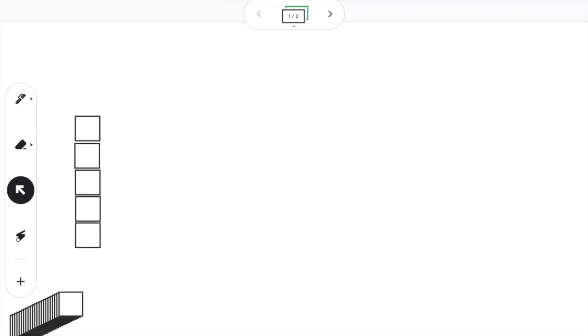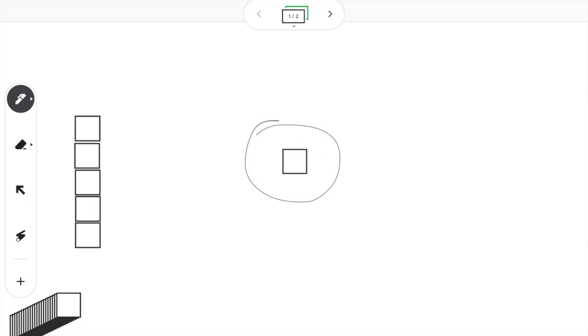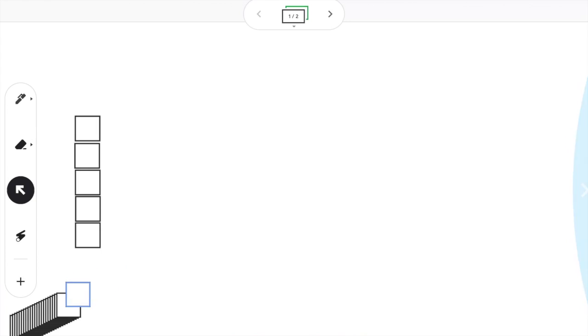So if you take a peek at my board, I have a bunch of different things on here. What shape is this? Do you remember? It's a square, you got it. I'm going to be using these squares to make some numbers. This right here, how many is that? That's only 1. So I'll be using these individual squares to be showing 1 at a time.